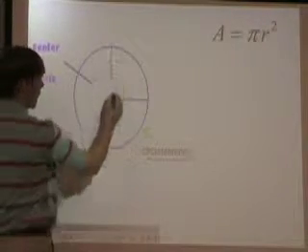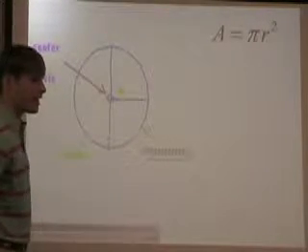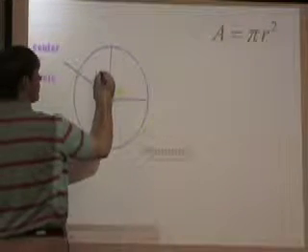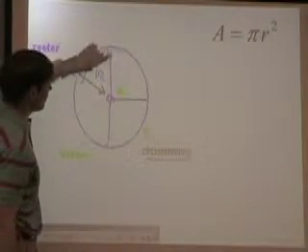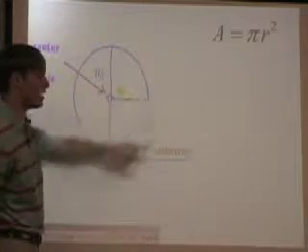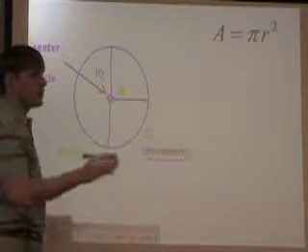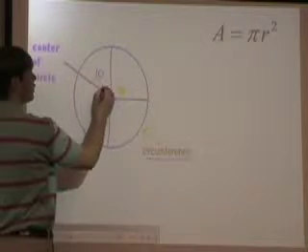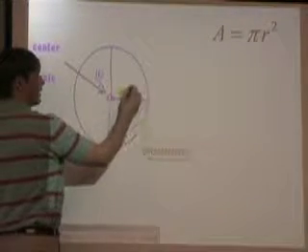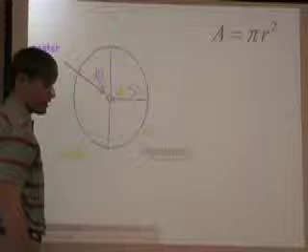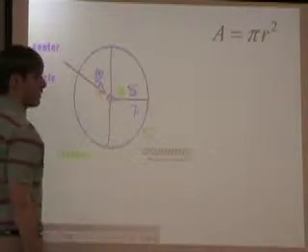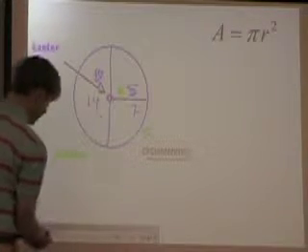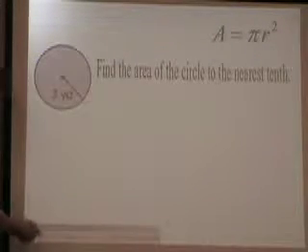Now, what if we have from the outside to the outside? That's the diameter. Now, Shane, what if the diameter is 10? What's the radius? So this long line is the same as this short line? Half. So to do half in your calculator, divide by 2. So the radius is 5. Now what if the radius was 7? What would the diameter be? 14. Good.